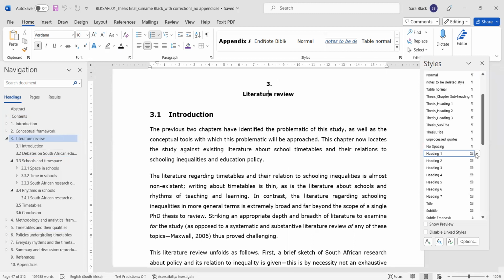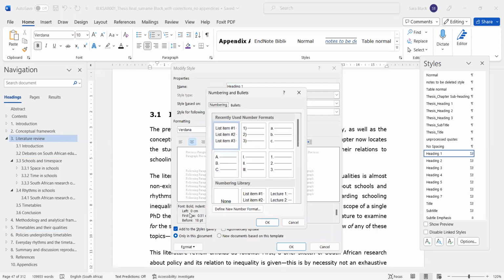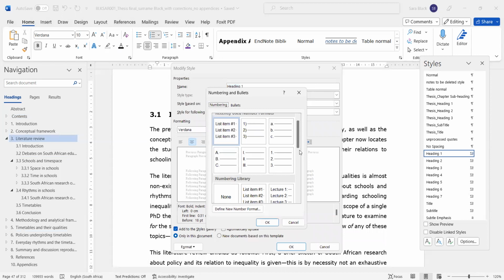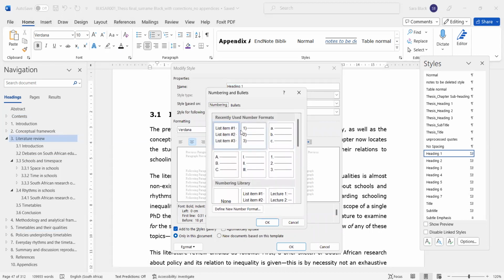In fact, let's have a look at that. Let's examine heading 1. What's going on in here? You see it's bold. It is center aligned. I chose Verdana, I don't know why, but I did. And if I go and have a look at my numbering, I defined a particular numbering set in this system. It's not in the preview pane because I haven't used it recently.